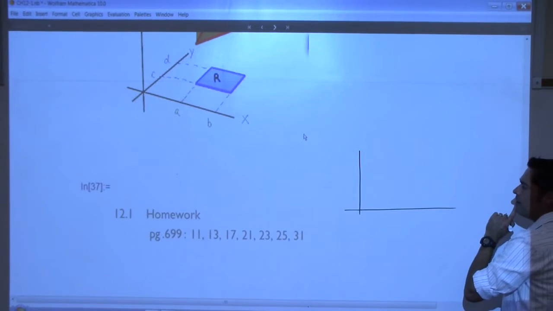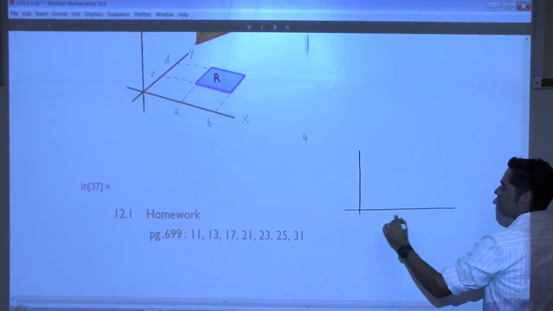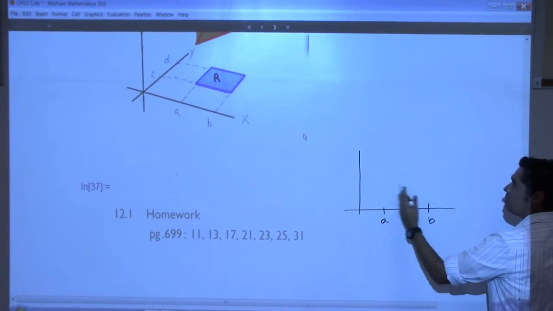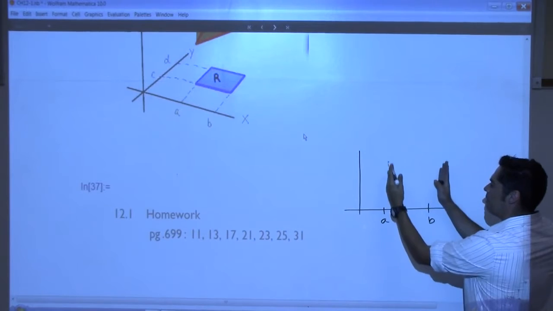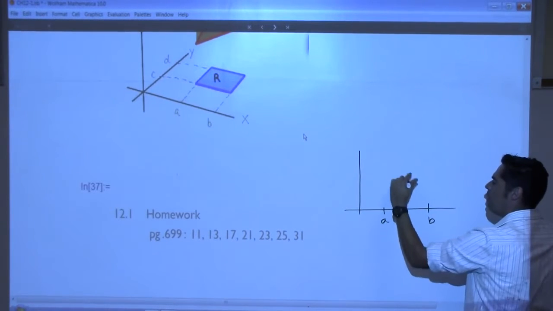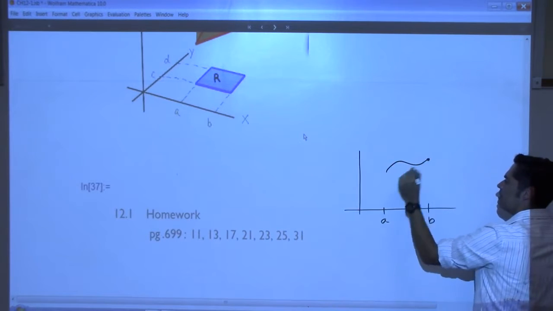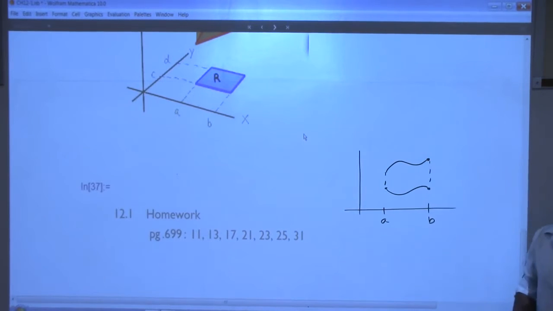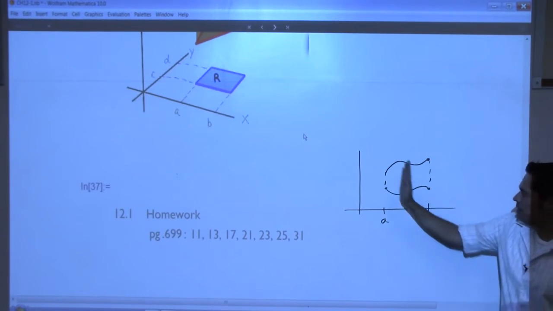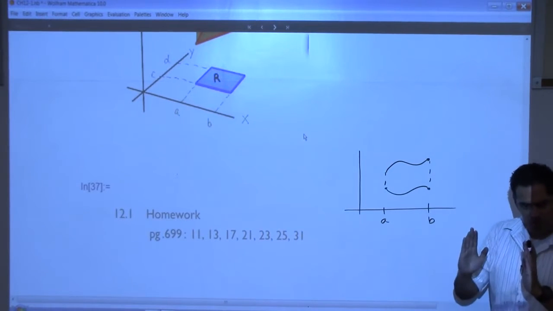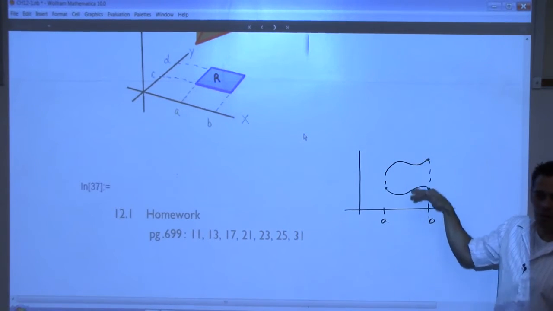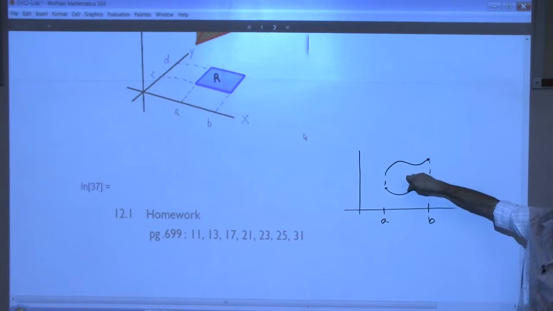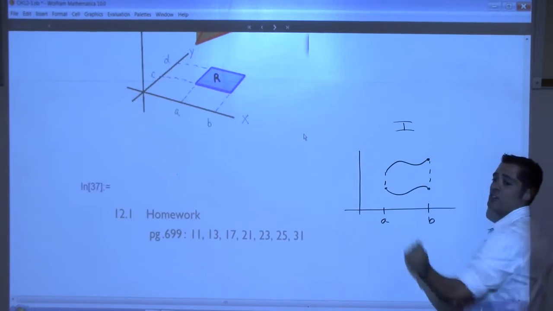What if instead of having a nice pretty rectangle here, I say, all right, still keep your x's between these two constants. So it's almost like a rectangle here. But on the y's, how about you just fix it between two functions? So now it's almost like a half rectangle. This is fixed, a and b, right? Your x is between two constants, but your y values are no longer between two constants. They vary. So this is a function of x, isn't it? This is a function of x. This is what we're going to refer to next class as a type 1 region.